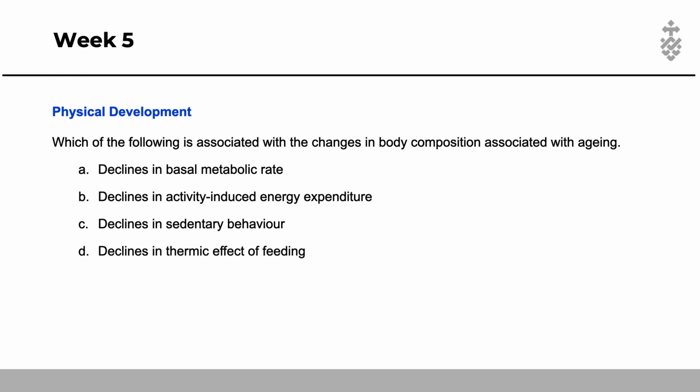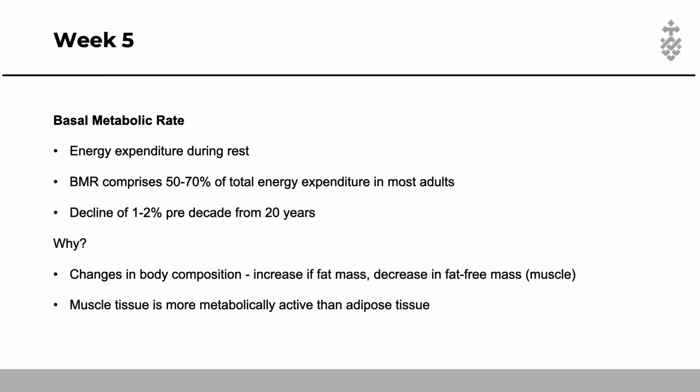Now the answer is basal metabolic rate. So remember the basal metabolic rate, it's the energy that we expend during rest, and it comprises between 50 to 70% of our total energy expenditure. So it's how much energy we burn if we were just going to lie in our beds all day and do nothing. And there's a decline in the BMR of around 1 to 2% per decade from 20 years of age.